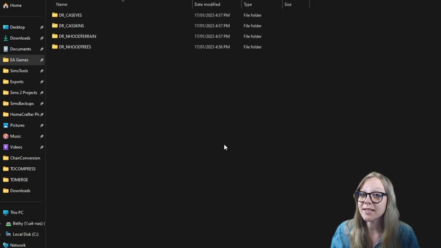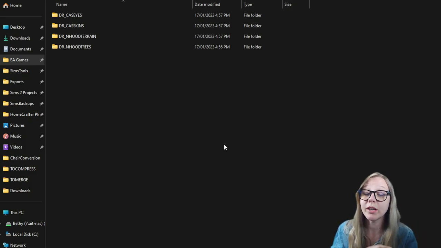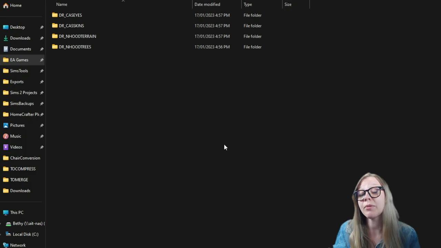So before you go ahead and start downloading default replacements, just have a think about what type of folder structure you want to use in your downloads folder to keep things organized.